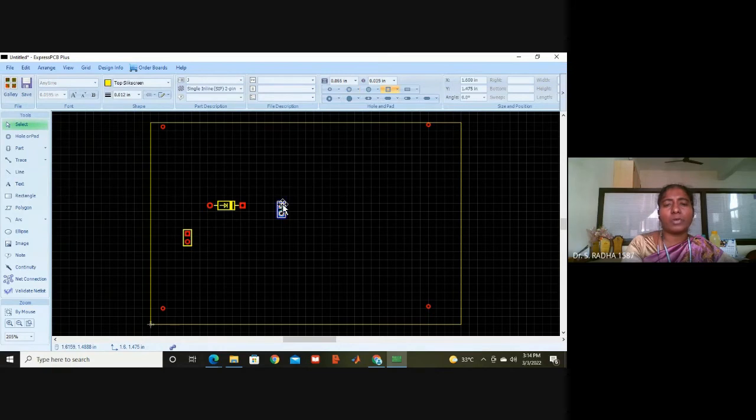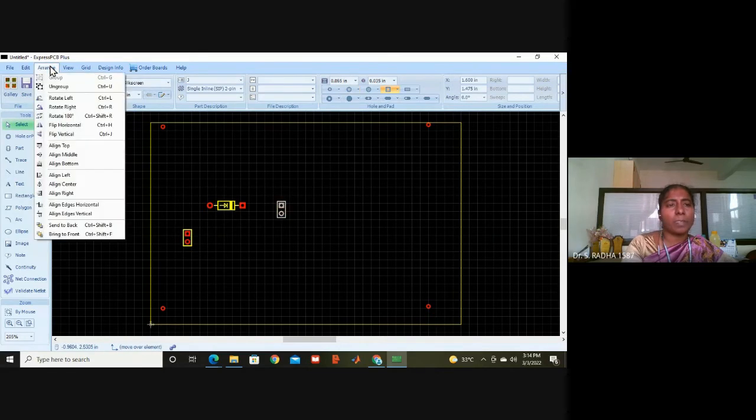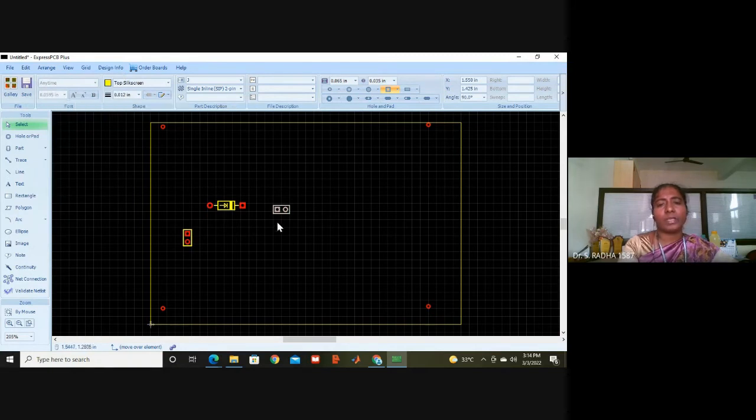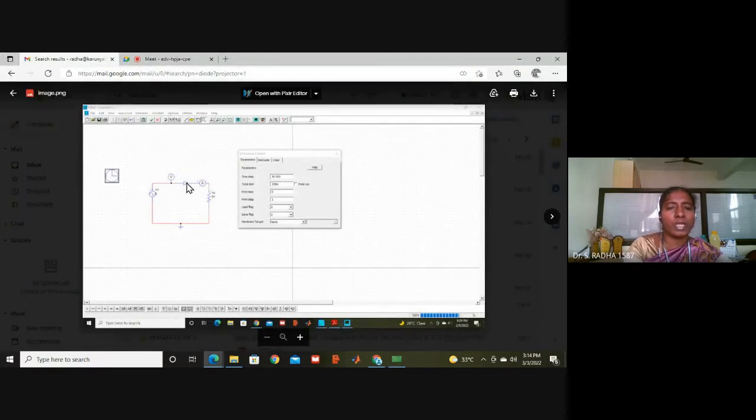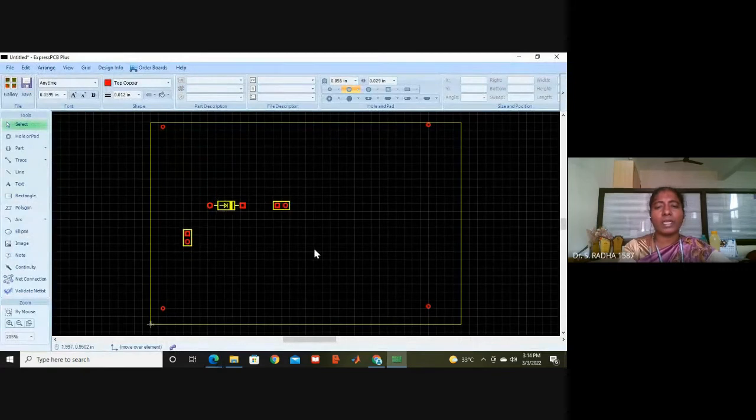So select the component, go to arrange, rotate left. Also you drag and keep it straight to the resistor. This is for the voltage source; the same component we are using for the ammeter also, and the voltmeter also. I have put one ammeter in series after the diode. Left side positive, right side negative of the ammeter. Externally, I have to connect the ammeter. I will make drilling in the holes.